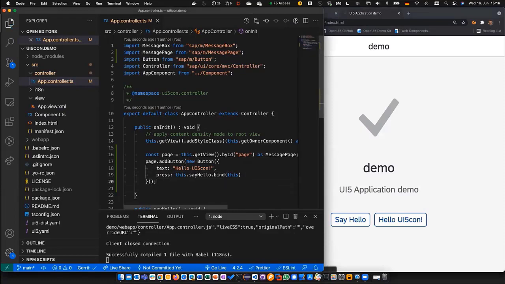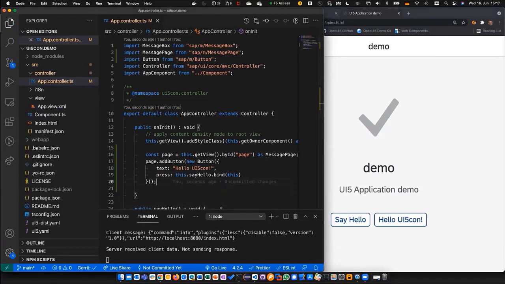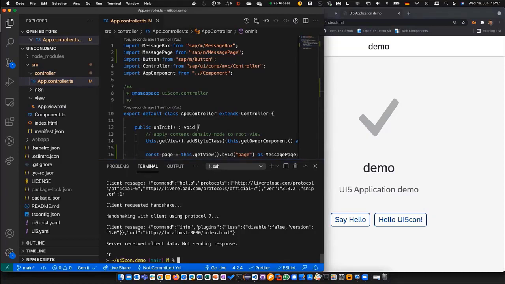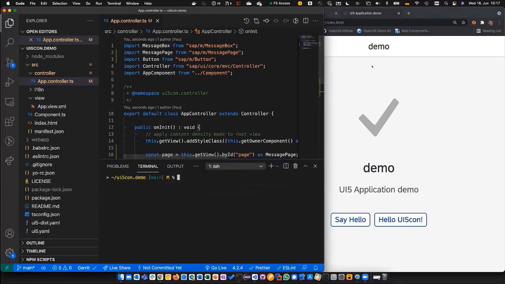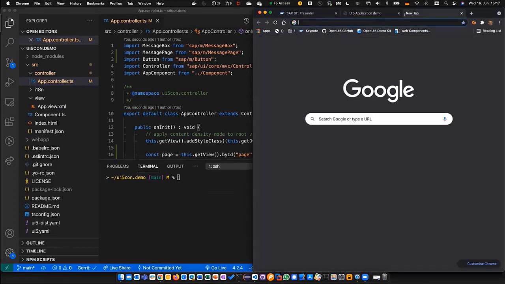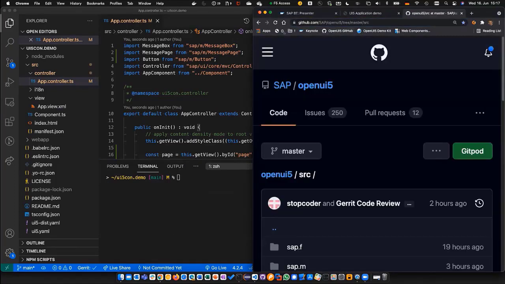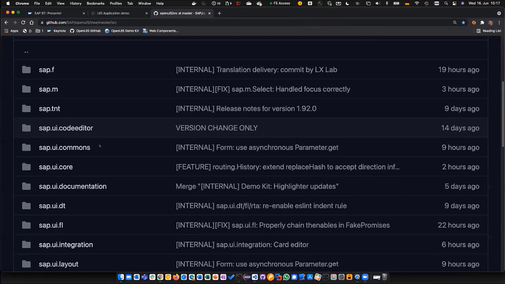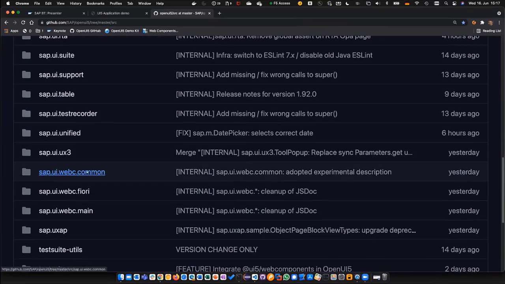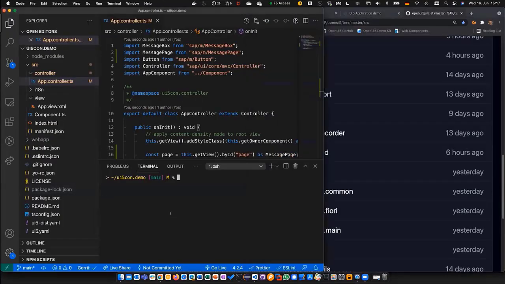So as I said, we also have the UI5 Web Components retrofit. And what I want to do is now I want to import the UI5 Web Components retrofit libraries. Maybe some of you have discovered yesterday already in our OpenUI5 repository that we have published 3 new libraries, sap.ui.webc.common, webc.main, webc.fiori. And the common is the foundation part, the basic wrappers, the base classes for that. In the main, we have the bread and butter controls, and in Fiori, we have all the Fiori-related controls inside. So, but now let's look onto how to use them.